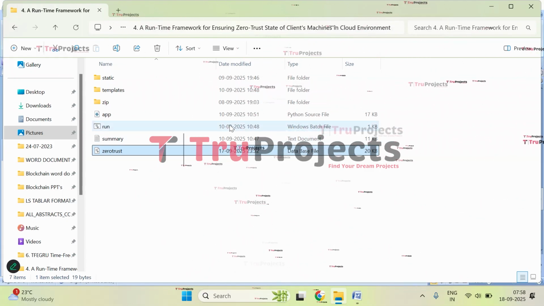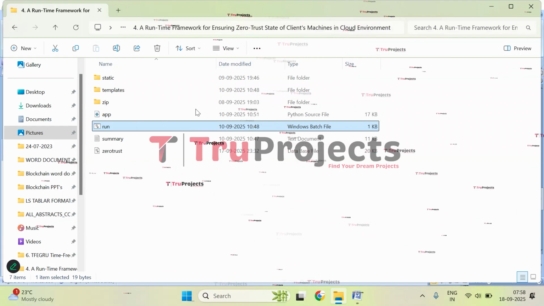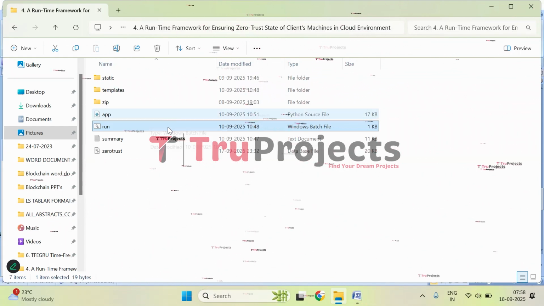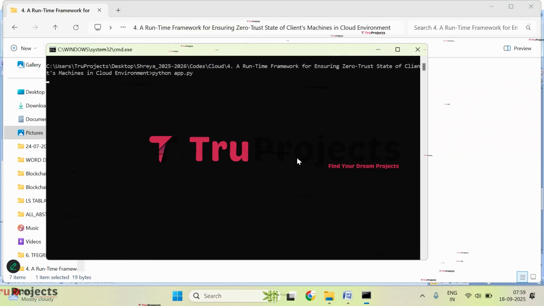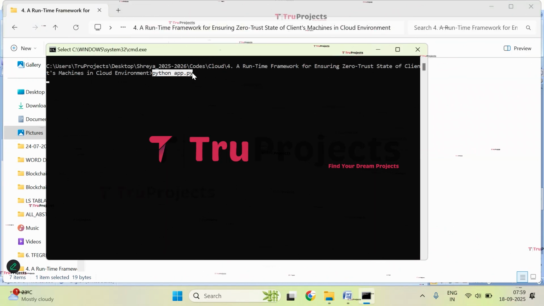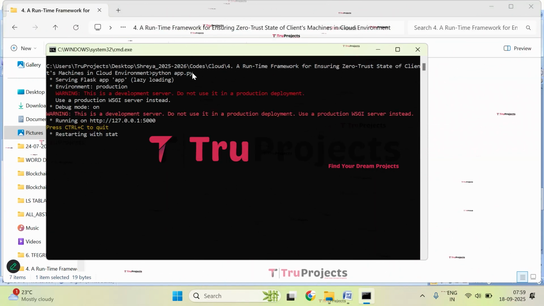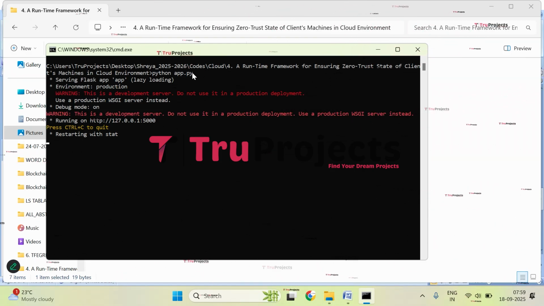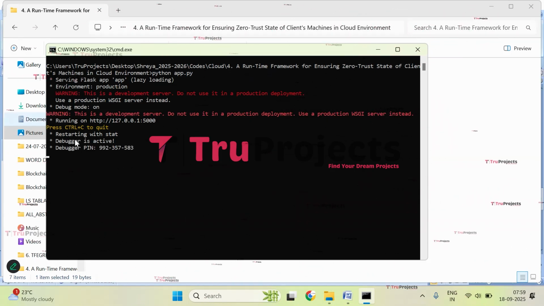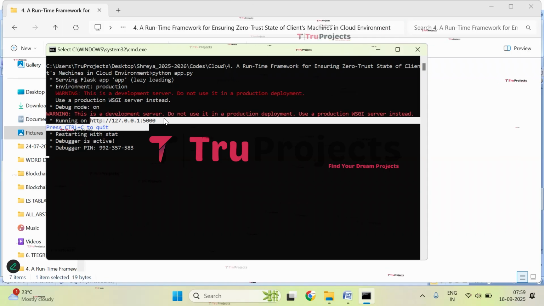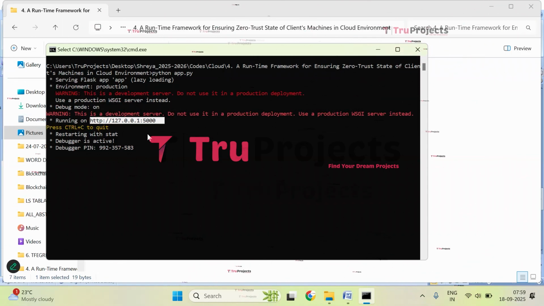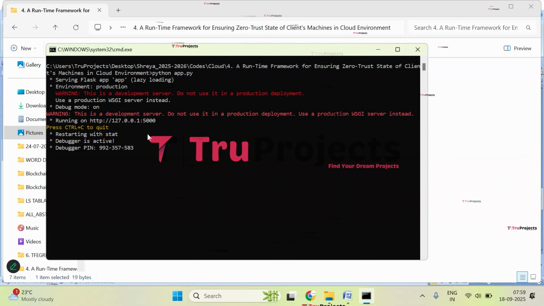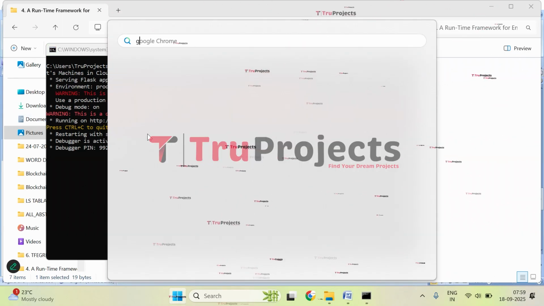We need to double click on it to run, that is, to compile this app.py file. So double click on it, click on run. Here, if you observe, the app file has been compiled. After running this app file, the application will be hosted at the default address, which will be localhost and the port, unless configured differently. So copy this local link provided by the Flask framework and paste it in any web browser. I prefer Chrome, so I'll paste it in that.